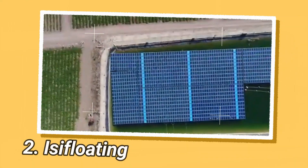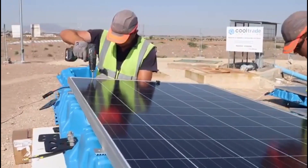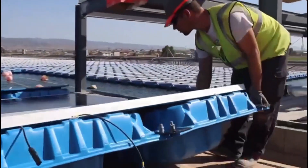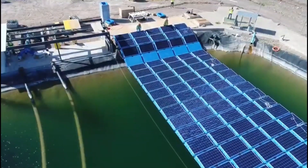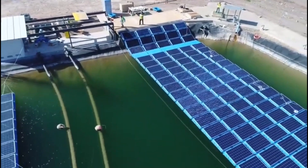Isogeneer, an engineering and product development company, has created IsoFloating — a pioneering floating solar system. This system is claimed by representatives to be the highest quality, most durable, and cost-efficient floating solar system in the world. The panels of IsoFloating are made of modern high-quality materials using injection molding technology.